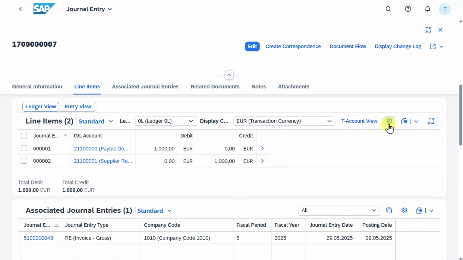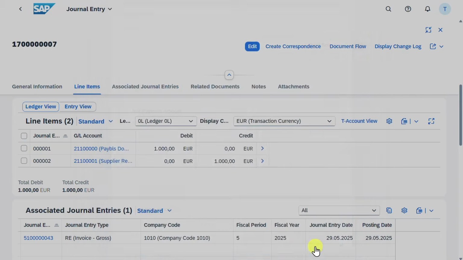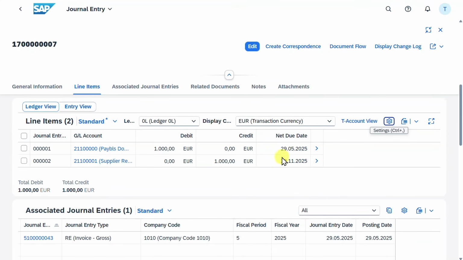One more important remark over here. Let's click now on this symbol and scroll down up until we see net due date. Hit on OK. And here, quite importantly, you can see that the net due date is actually the 29th of November. Even though, if you recall, in the invoice we set the net due date to the 1st of August. This is also because of the customizing setting that I have shown you in the theoretical session, where we defaulted a due date. So this means that in the end, no matter which due date we provide in our invoice, in case we configured the customizing before, the system will always take the date, or the calculation for the date to be precise, from the customizing.